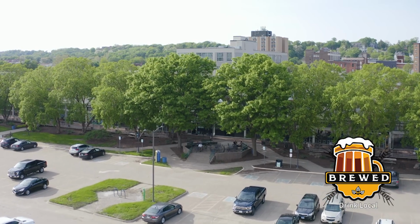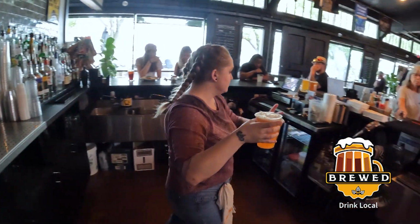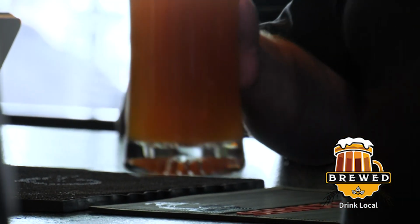We're at the Front Street Tap Room in downtown Davenport. This is Zach. Zach, you are kind of the expert, the grand poobah around here on mixtures and concoctions. But there are some beers that people come in here and ask for that are not on the menu. And these are beers that, while all the great beer is made by Front Street, some of them at least have been designed by customers. That is very true. And we kind of like to call it a menu hack. It's kind of like In-N-Out has their secret menu where you can only get the animal-style fries by ordering them separately. It's not on the menu.